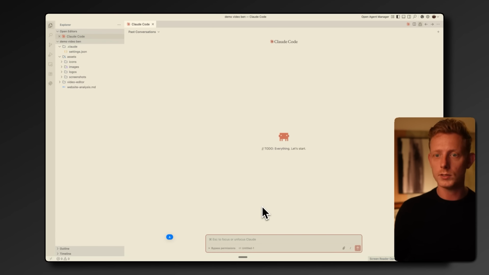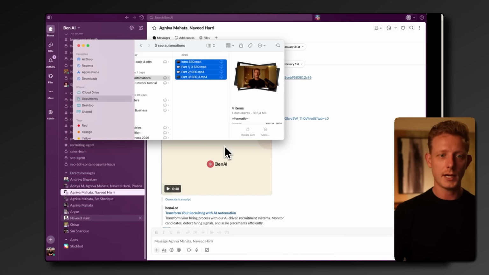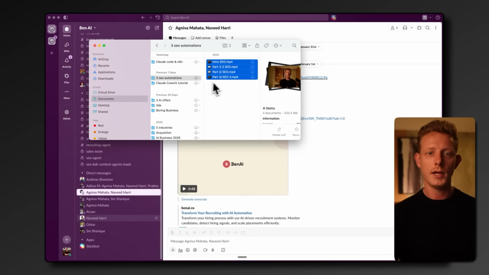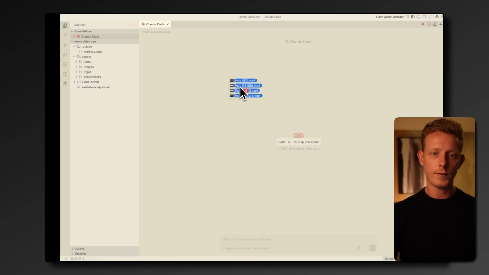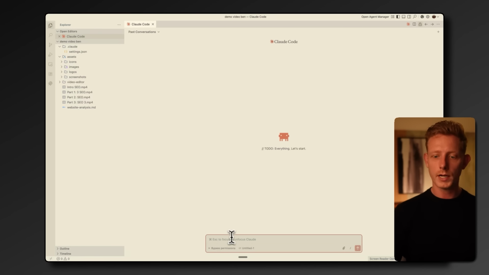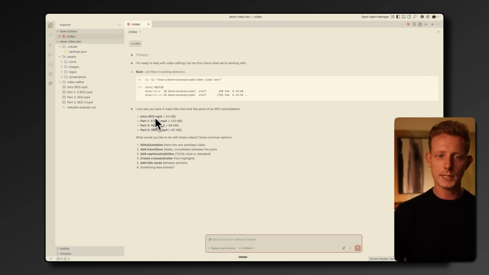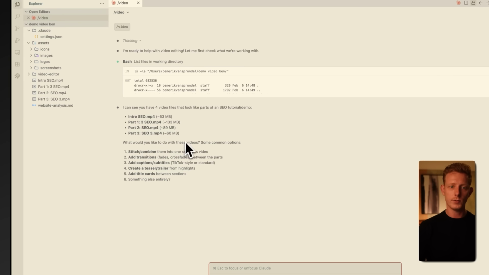So for example, this is what Claude can do. In this case, I would just add one of my previous videos, so you can see it has 4 parts, and I can just throw it in here into the files. Then I can use the skill again. I can either use it like this or just tell Claude I want to do video editing, and it will use this skill automatically. So it already spotted that it now has access to these videos here. What would you like to do with these videos?